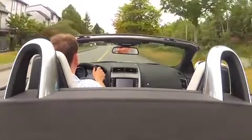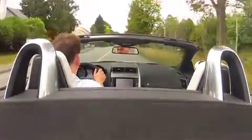Now this beautiful white F-Type that I'm driving is the base model, but it still has 340 horsepower, and it really has a lot of snap to it, mostly because it's utilizing an 8-speed automatic transmission. There's also a button here, you click on the dash, and it changes to what's called dynamic mode. That changes the shift pattern of the transmission and also the sensitivity of the throttle to get even more out of this 340 horsepower motor. You can also slide the shifter over to one side, get you into sport mode to get crisper shifts, and of course there's paddle shifters here on the steering wheel.